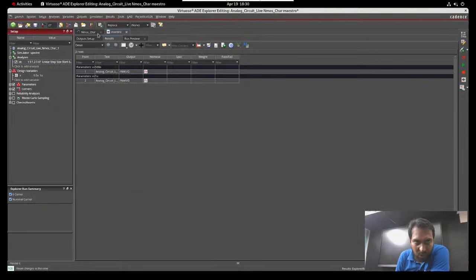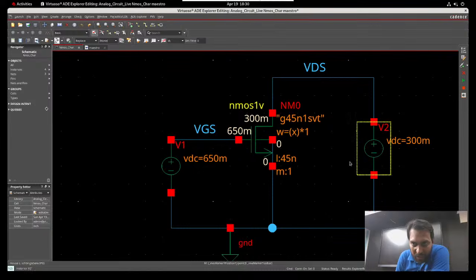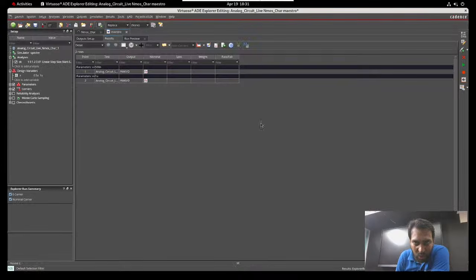V2 is your VDS voltage, and you want to see what the ID will be with respect to VDS, where VGS is fixed. Just run it and you will find what happens with the different widths, 0.5 and 1 micro.